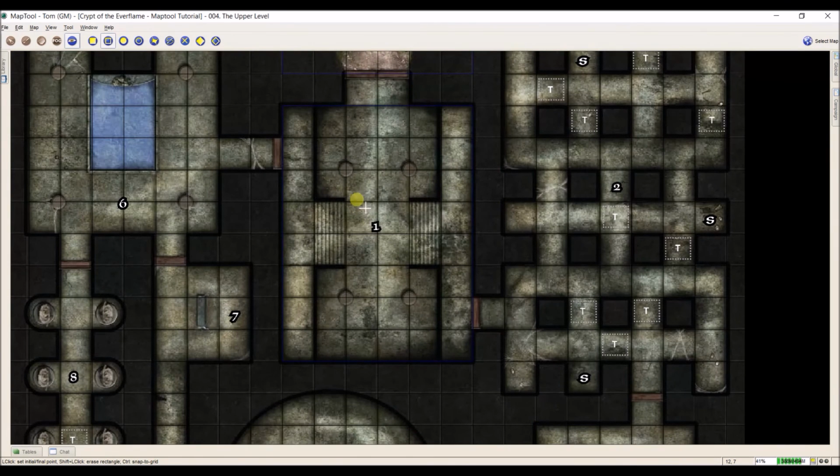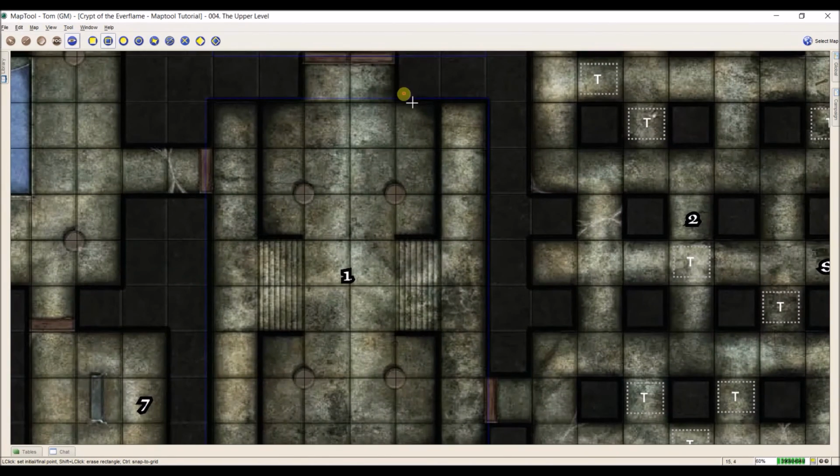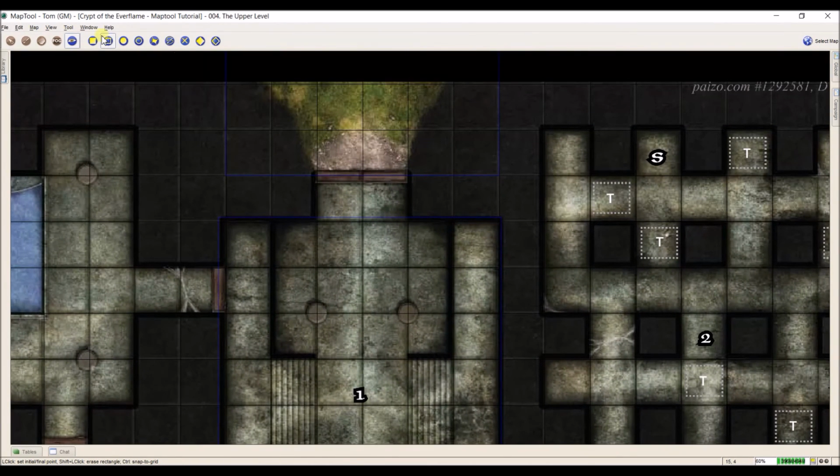Now I can do something different and take this, hold Shift, and erase it. And I can make my vision blocking a little bigger than the room. And that would actually be really good for this situation. And I can make it like that. So now I've got half of each door covered, and they can see that half of the door. That doesn't do too much to affect it. And then what I'll do is I'll come up here.